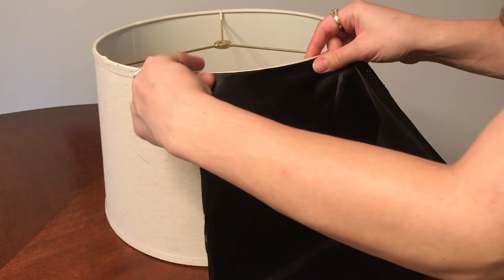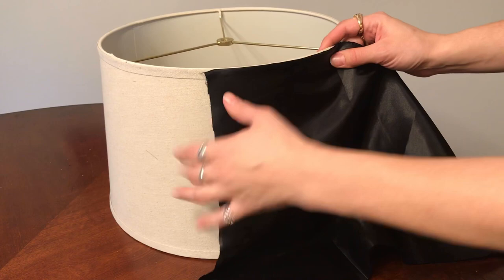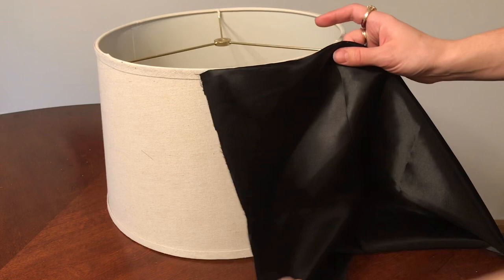I'm doing this for a couple reasons. First of all, so that it will attach. When it rolls over, it's a nice straight line, but also the glue, if it goes through the fabric, you can see it here, you won't see it on the second one. So just let that hang loose for now and complete all the way around.